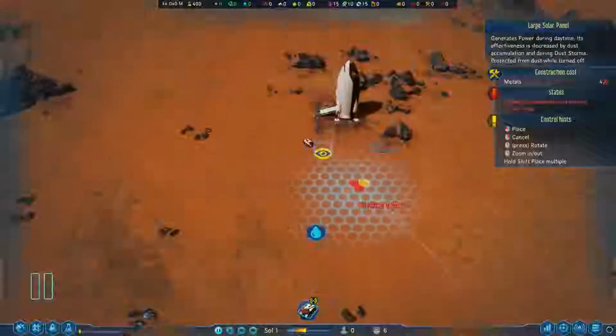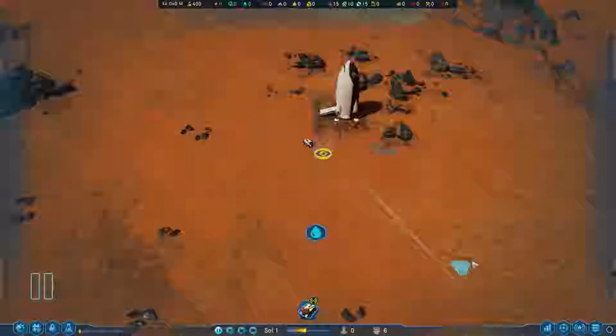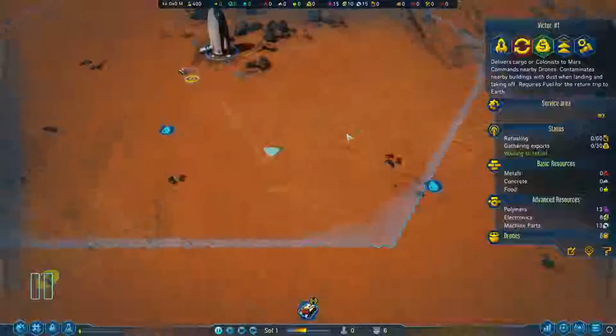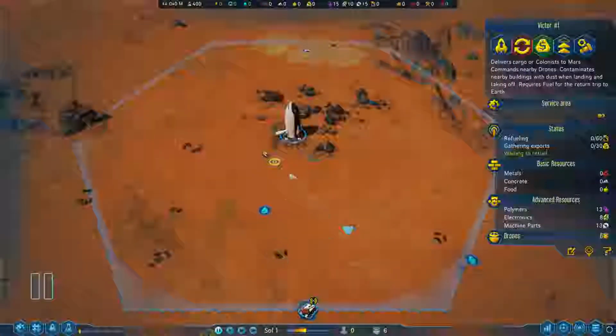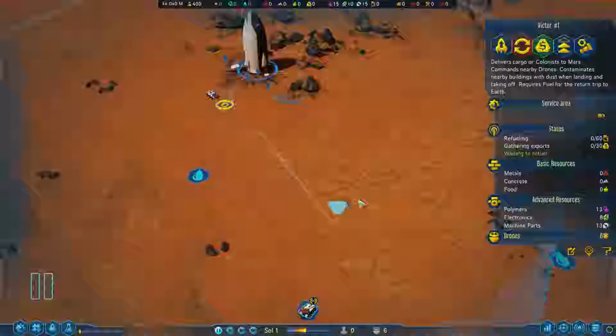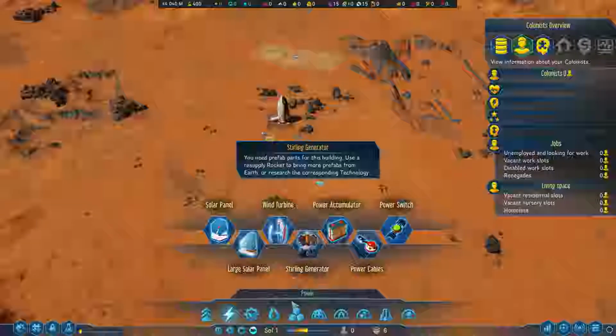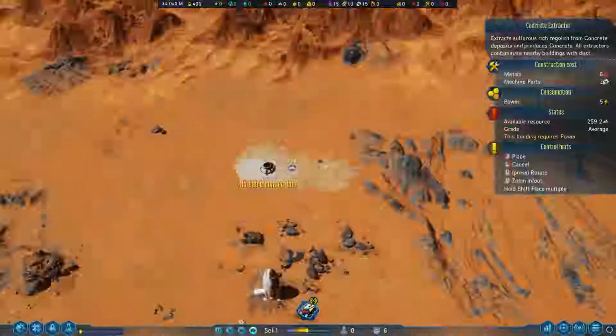I am going to build one solar panel, and I'm going to build that away from the rocket down here. Now, you want to be very careful right now because you want everything that you're doing to be within range of the rocket, because that is the work perimeter for the drones. If you're trying to do something outside of that, it won't work. All right, so we're going to do that there. And I want to build a concrete extractor.